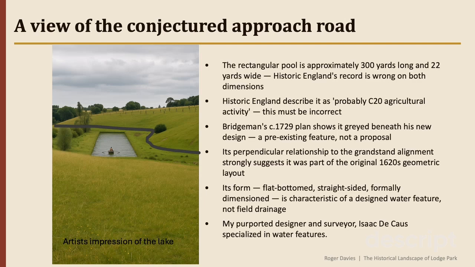This historic lake here, Historic England describe it as probably early 20th century agricultural activity, but the fact that it's shown on Bridgman's plan blows that out of the water, and I think given an interpretation of Bridgman's 1729 plan, it could be 100 years earlier. Just remember that lake, that straight line rectangular lake, is exactly perpendicular to the alignment of the grandstand.